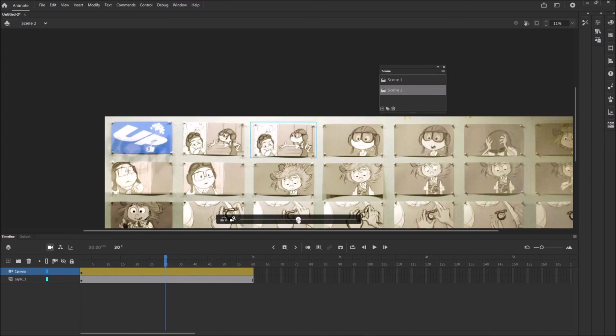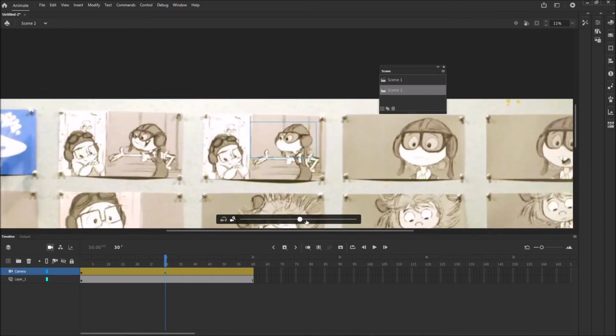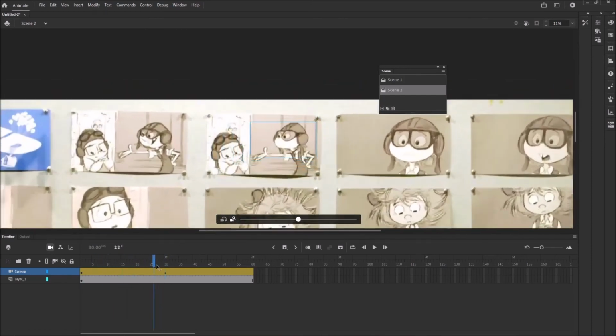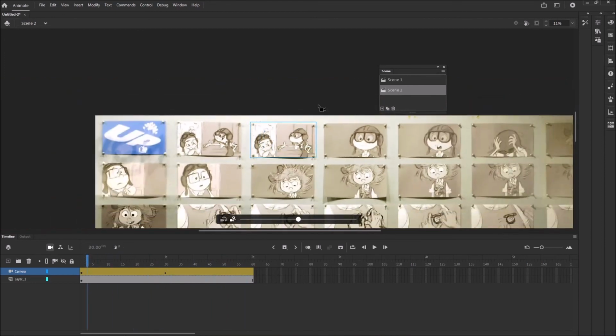I can then zoom in, position the zoom, more of an extreme close-up if you want, and you'll see that now tweens that zoom. So on that first second we've got a zoom in, and then for the second second it stays there. Alright, so that's a great way of starting to block out, starting to turn your storyboard into an animatic, and pace it out and maybe put in some pans and zooms. And again, remember the goal, watching it through, is it communicating your story idea effectively? Okay.